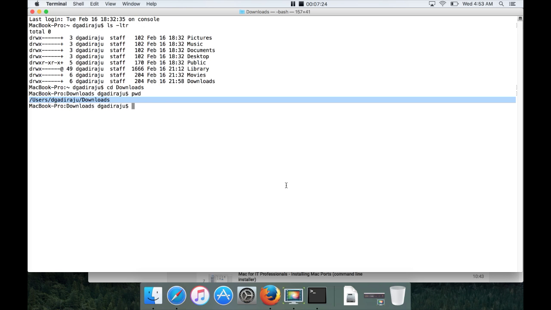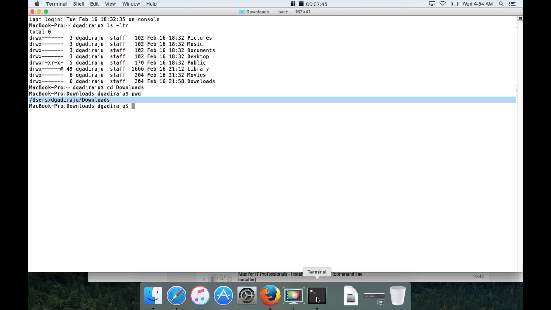Finally, as a developer, if you are working on Linux based servers, or even writing shell scripts or Python based commands or whatever it is, if you have to use terminal, having the terminal in the dock can save a lot of time over a period of time.